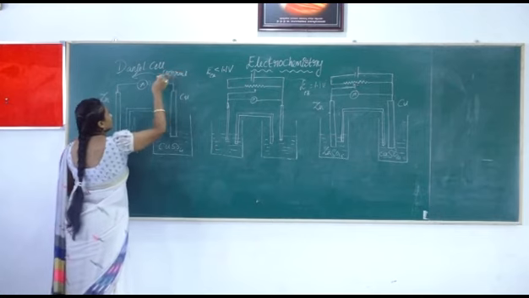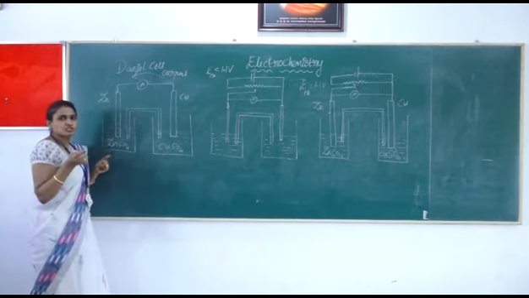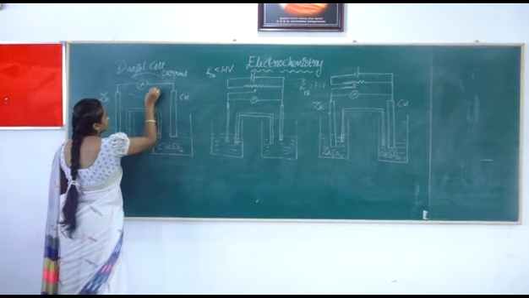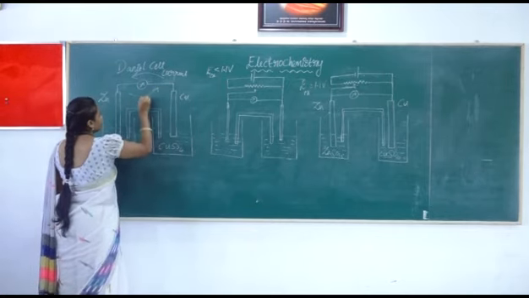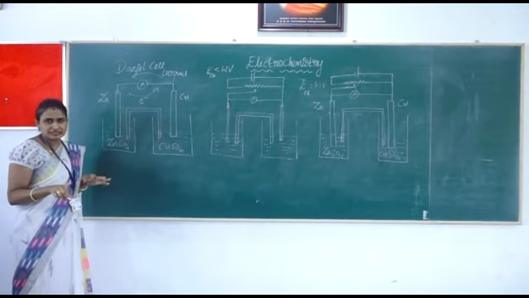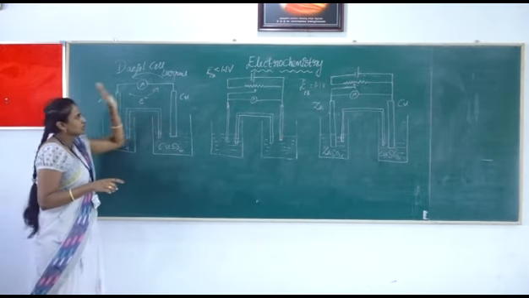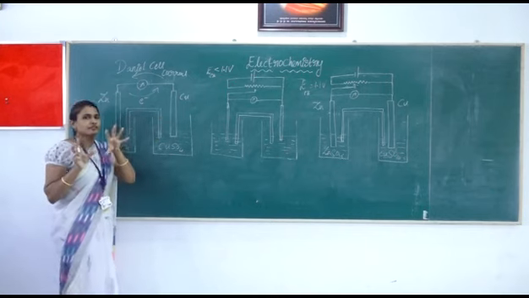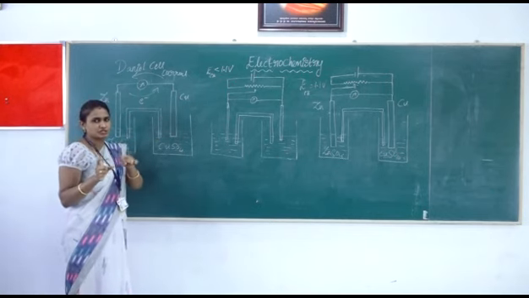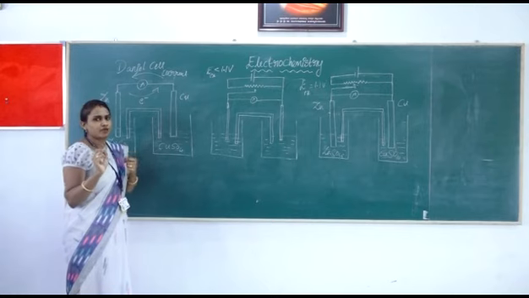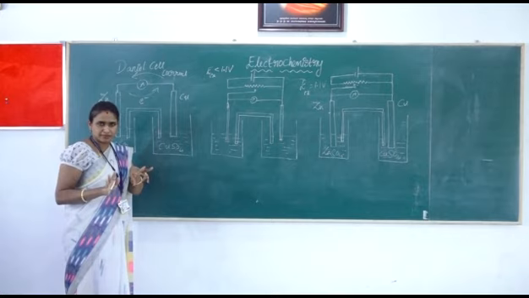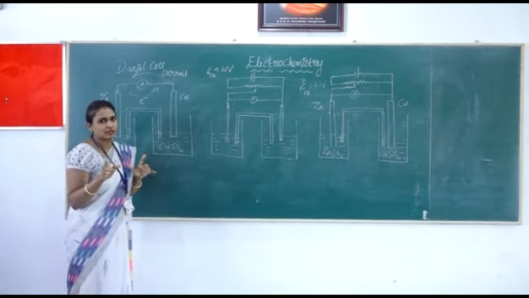If the current flows in one direction, the electrons will flow in the direction opposite to that of the current. This means that between the two electrodes there is some potential difference. Only if the electrodes have a potential difference is there a flow of current. If the electrode potentials of the two electrodes are the same, no current will flow.